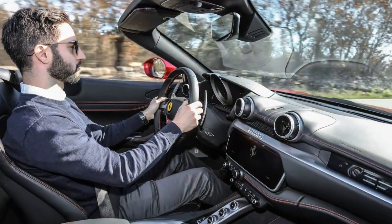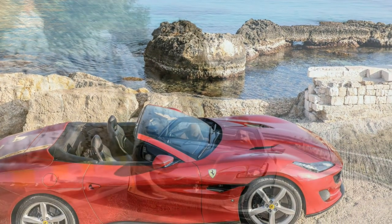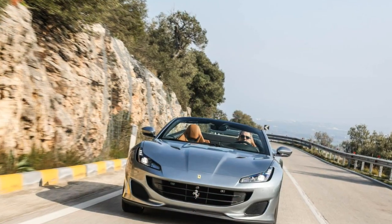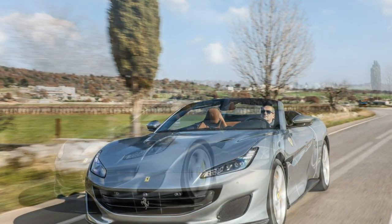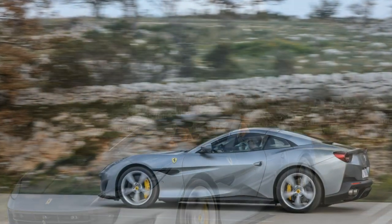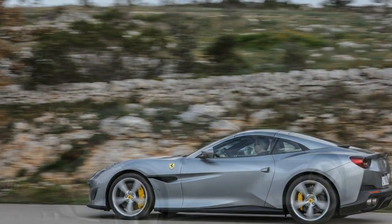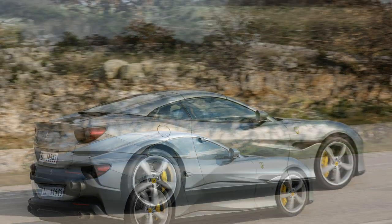Ferrari's latest infotainment system earns a call-out for responding promptly to inputs and being fairly easy to navigate. An optional touchscreen sits on the dash in front of the passenger, enabling your co-pilot to view speed, gear selection, and other performance metrics, or to modify navigation waypoints and send them to the central and driver displays.